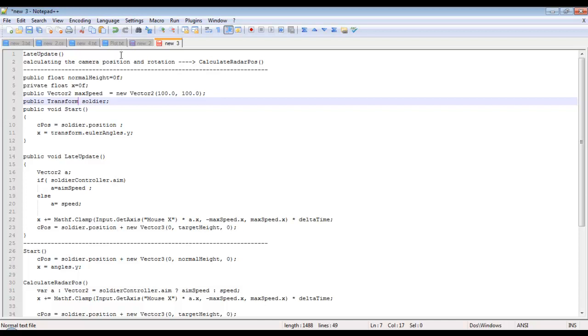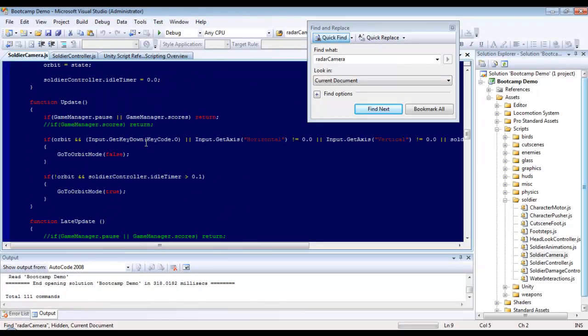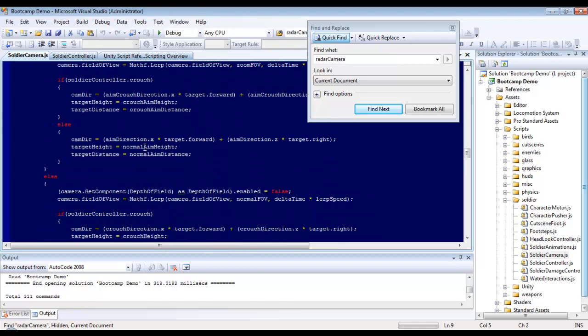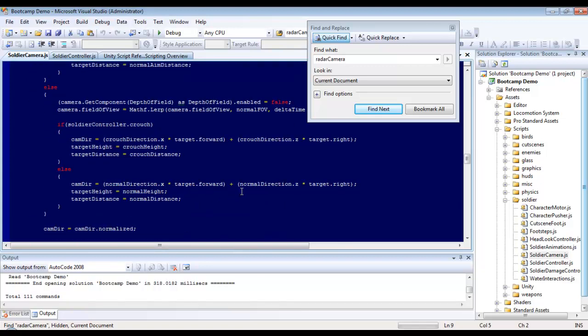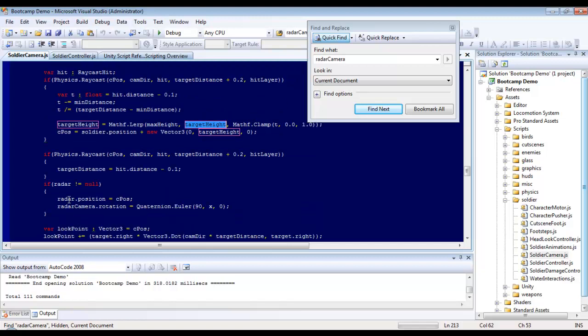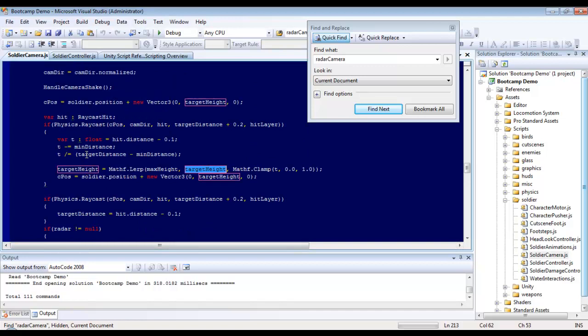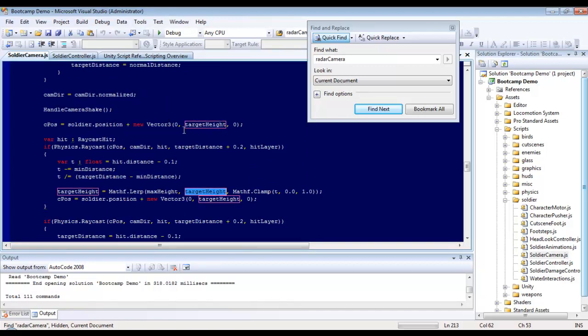Okay, and another thing is target height, and let's see if we have that. It's here, okay, and we are assigning it before the calculation of radar again, and it should be defined somewhere else because we are seeing this here.